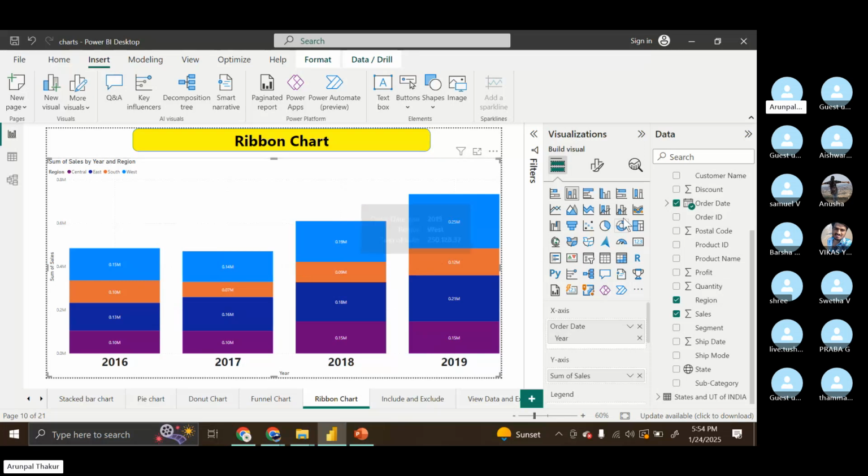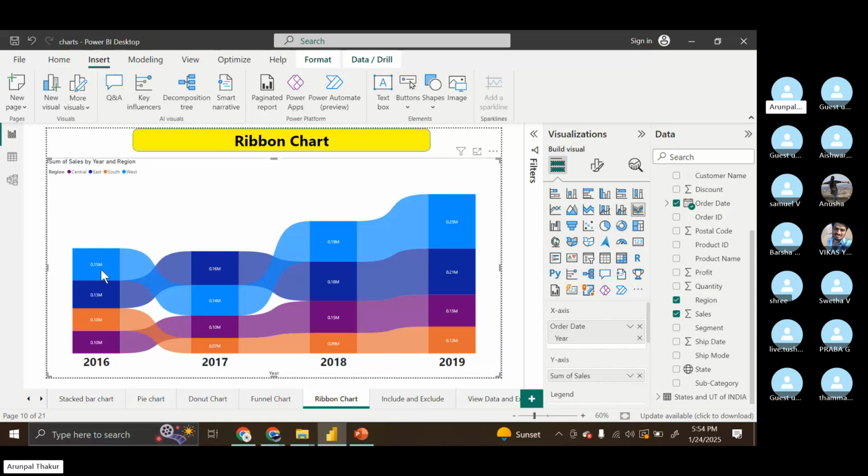But in the ribbon, we can easily see that this is bigger, this is smaller as compared to 2017. This is 0.15 million, this is 0.14 million. Yes or no? So this additional information we are getting in ribbon chart. Is that clear? If this information is not there, then there is no difference between stacked and ribbon. Getting it?